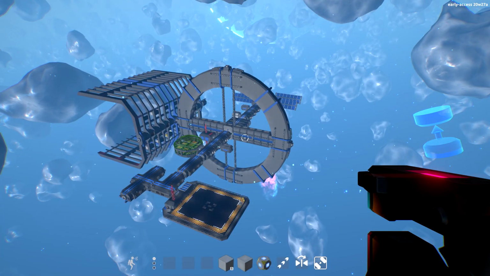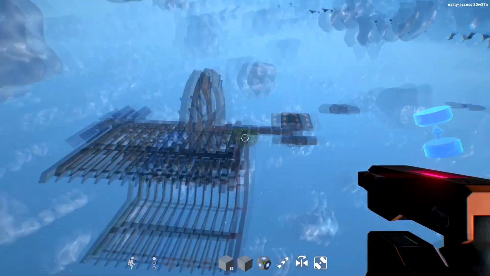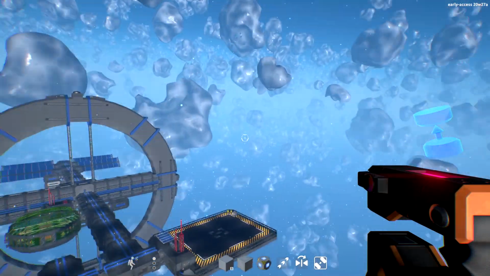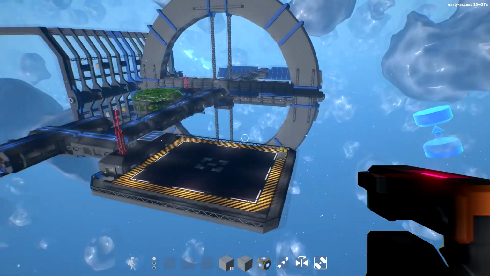You saw some of the modules I've made. Hopefully that gives you some ideas of your own. And now I can fly my ships into here and continue to build, and I can have other ships like the AI come along and dock at my space station.